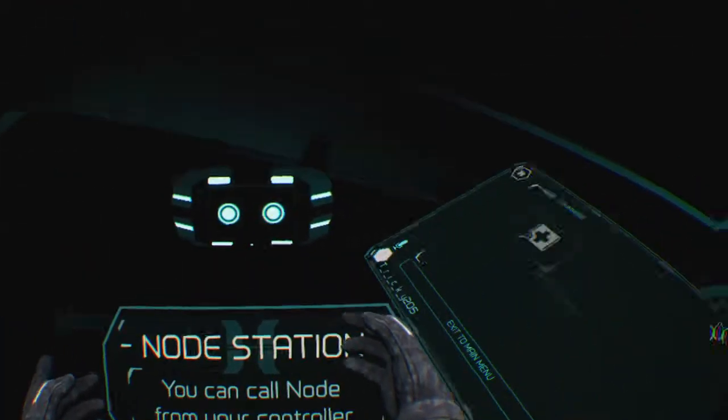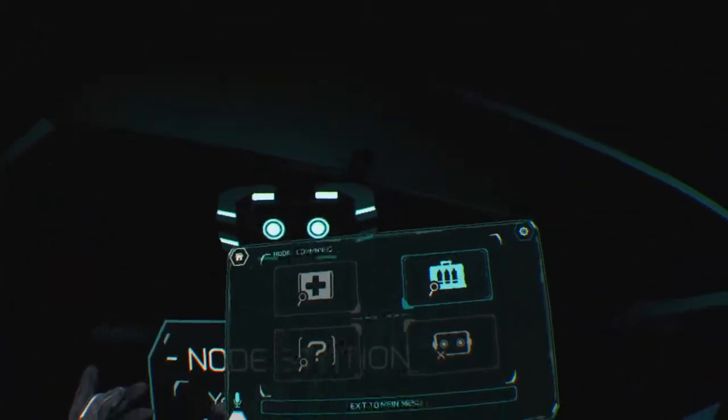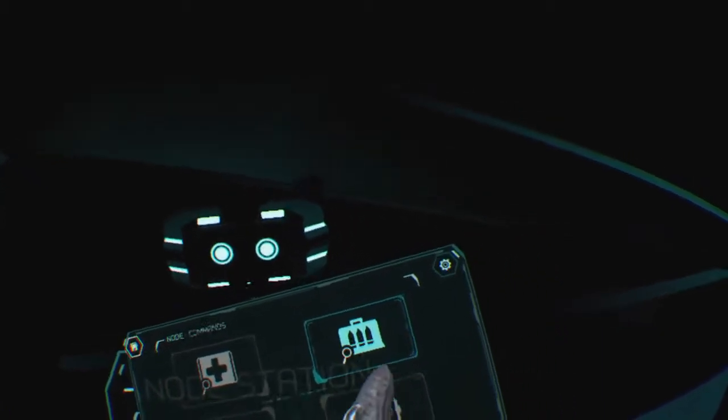Node station. You can send Node to look for health packs or ammo, or ask him to help you find any important items you've missed. To do so, touch the relevant menu item with your trigger finger. Send Node to find an ammo pack.